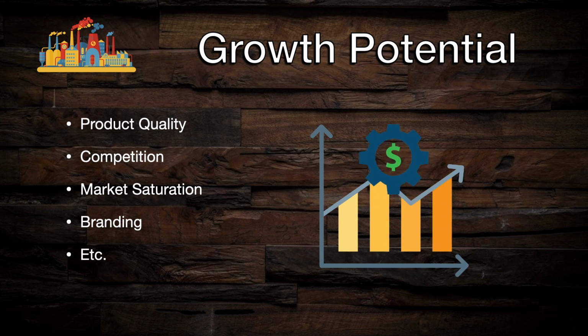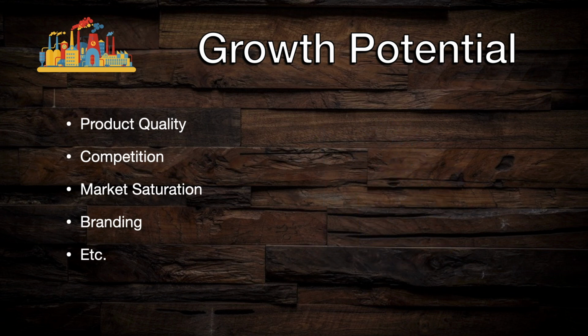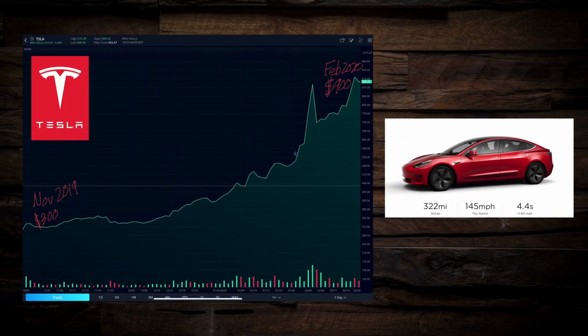Let's take Tesla, for example. Just a few months ago, Tesla almost tripled in value because they were creating an electric car with superior performance, quality, software, and cutting-edge technology for a lower relative cost than any of their competitors. Tesla also proved for the first time that it could reliably turn a profit.